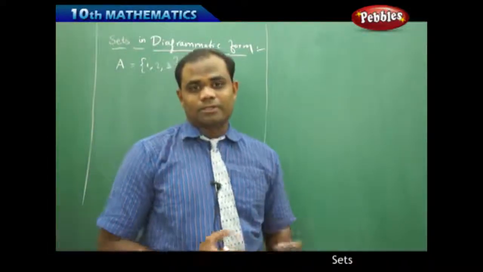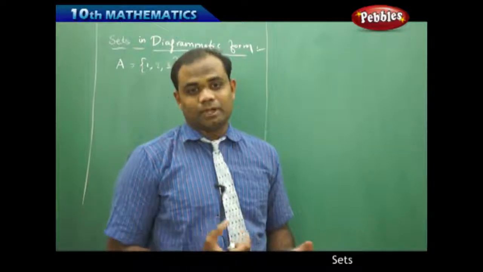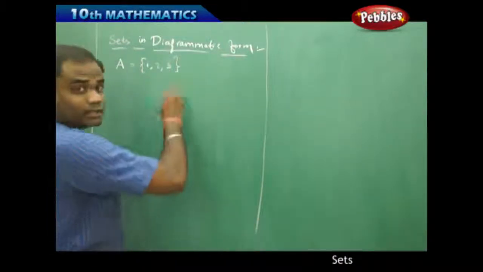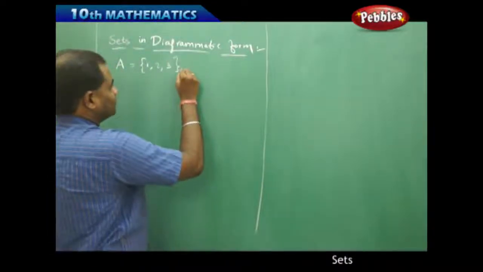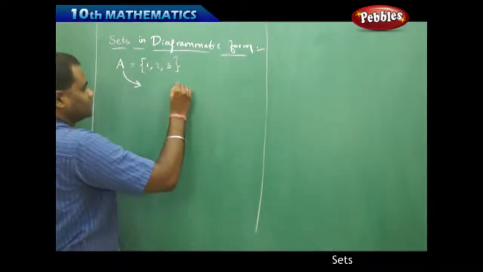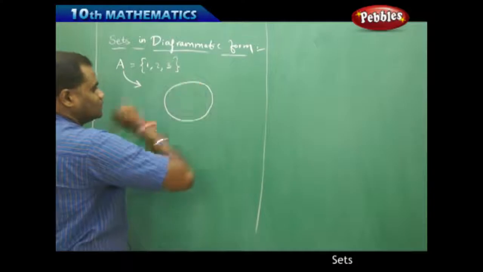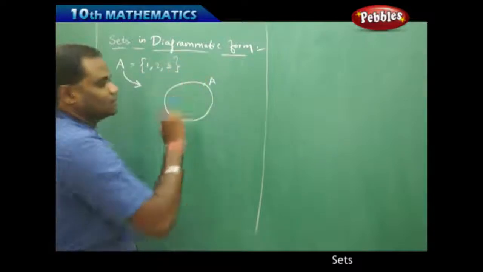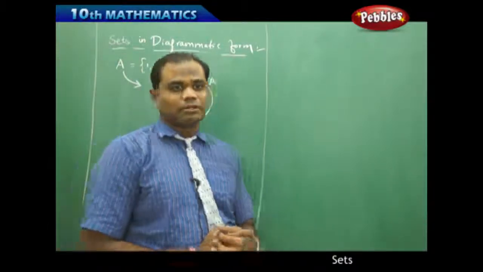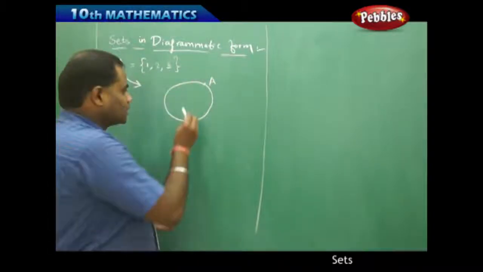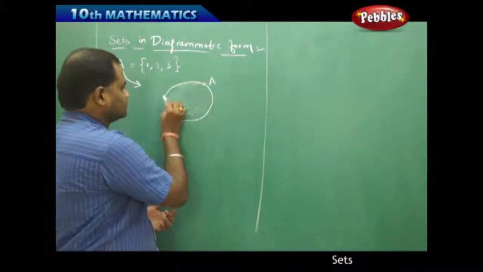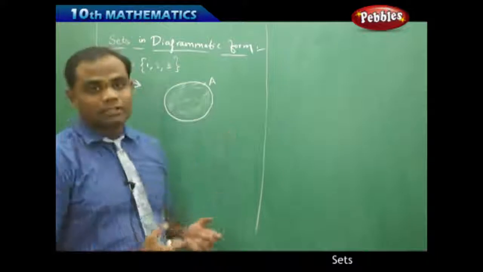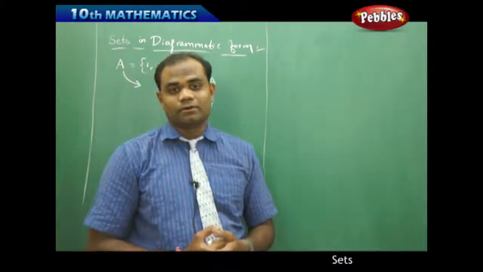Now using this, how do I represent this in the diagrammatic form? What kind of diagram I use is what we're going to discuss in this session. So generally a set is denoted with a circle. In the diagrammatic form, I denote the set A with a circle, not exactly a circle, but a random circle, and then label it as set A. So in the diagrammatic representation, I assume the set to be in the circular form, and all the elements lie inside this region. No element crosses the circumference of the circle.